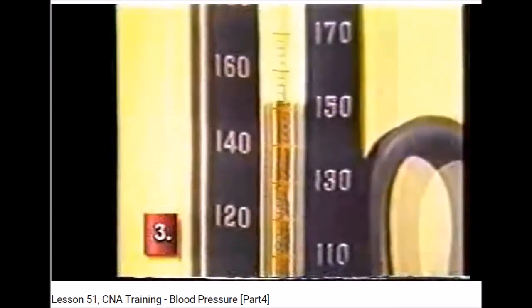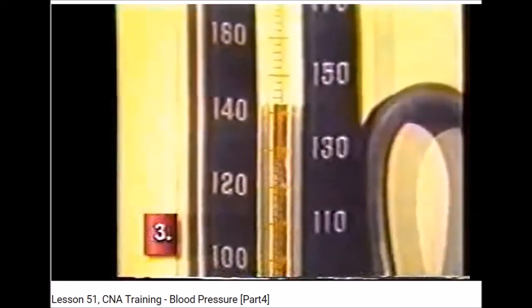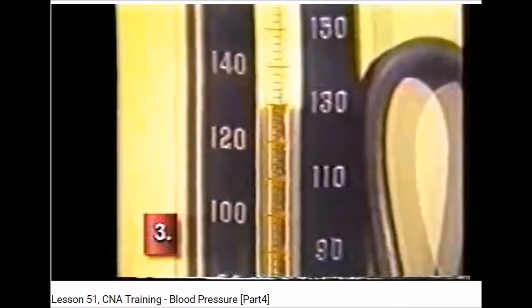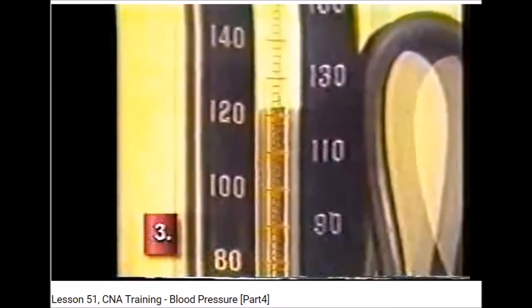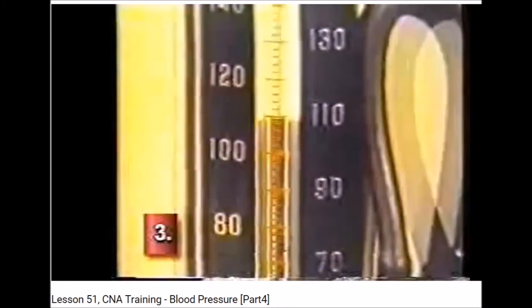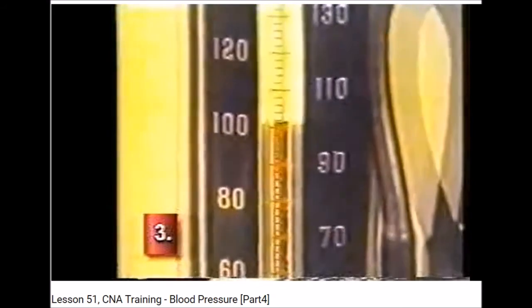So about 120 over 80 is considered a normal blood pressure. If the values get higher than that, then you may be treated for high blood pressure, called hypertension. And if your numbers are much lower than that, then you may have problems with fainting unexpectedly. The blood just doesn't get to your brain, and you may need medication for that as well.